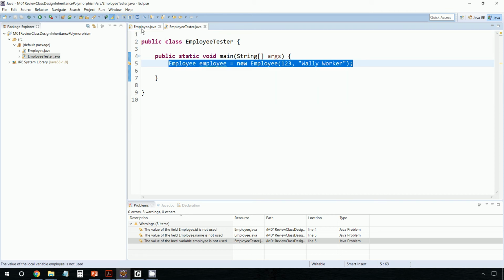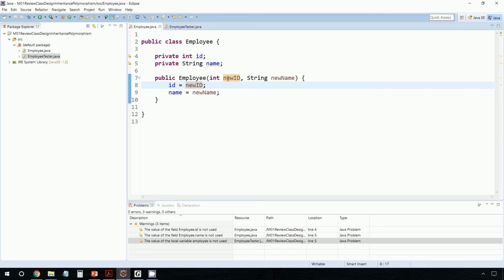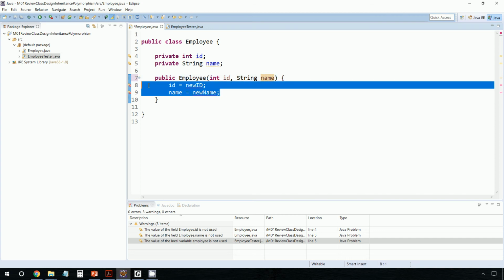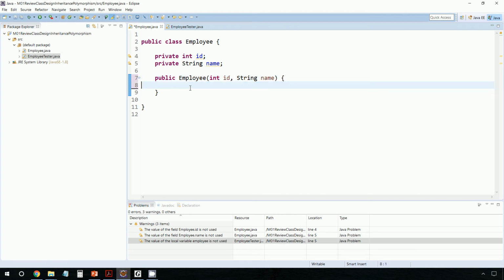My constructor works. Now, oftentimes with a constructor, what you'll see is people don't like to come up with these different parameter names. They're thinking, why do I have to call it new ID and new name? I'm just sending in the ID, I'm sending in the name. So the most common structure that you'll see is that the parameter names are the same as the variables. But of course, now how do we distinguish between the two? Well, you distinguish with the this keyword. So when you put this dot in front of a variable, that refers to the instance data variable. And when you don't put the this dot, that will refer to the parameter.